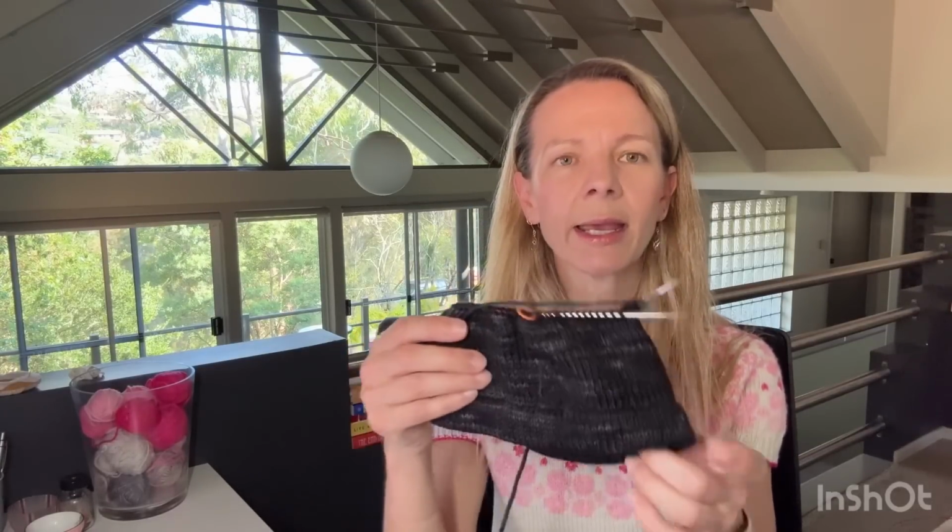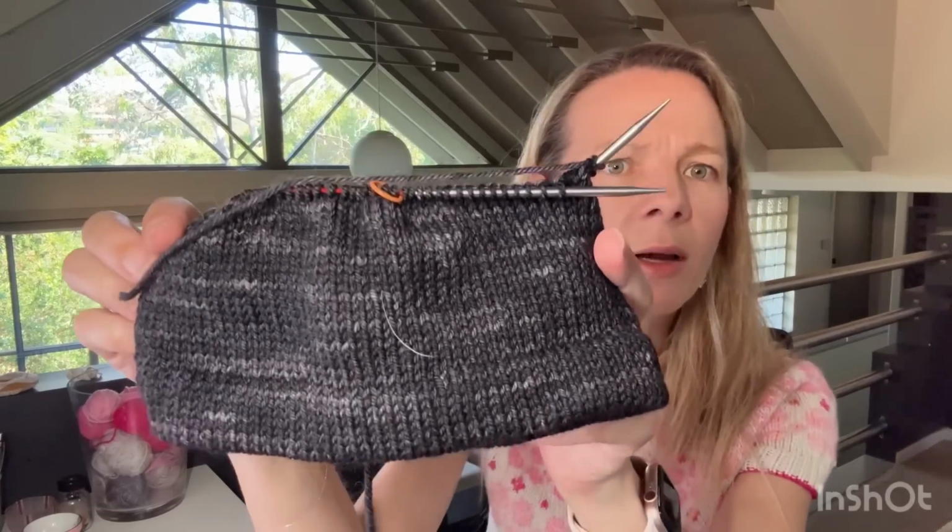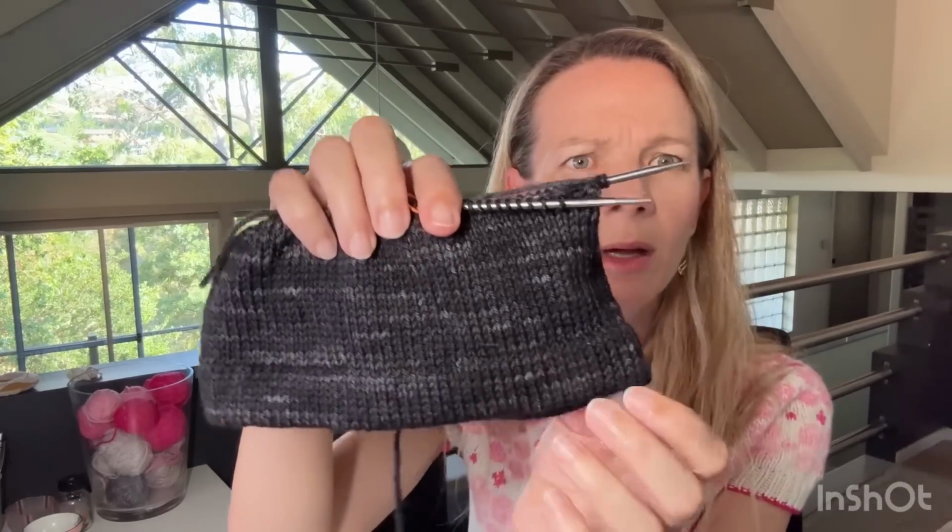I have a couple of new ones actually, besides the hat, which obviously was a work in progress and then became a finished object. So I have 2 to show you. This one is actually a hat. I've got more yarn somewhere. This is just using leftover yarn. It's not even a pattern really. It's just a basic hat that I'm knitting for my daughter Mia's grandfather Gaby.